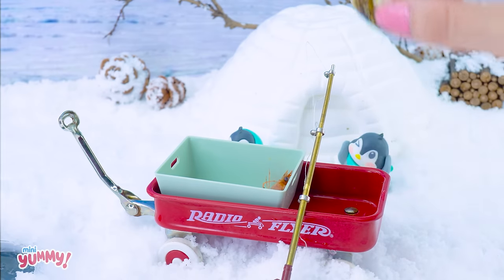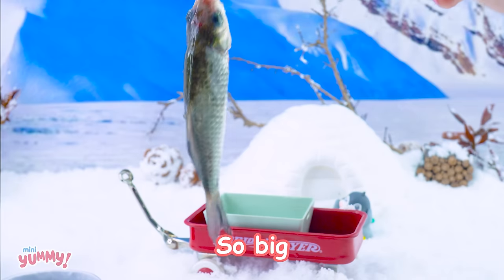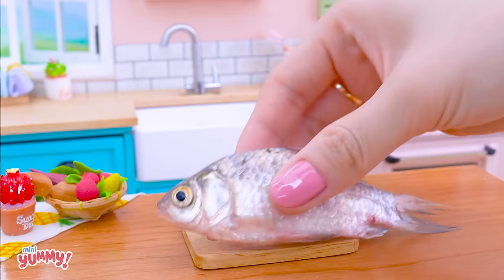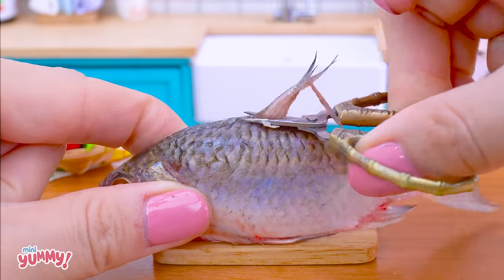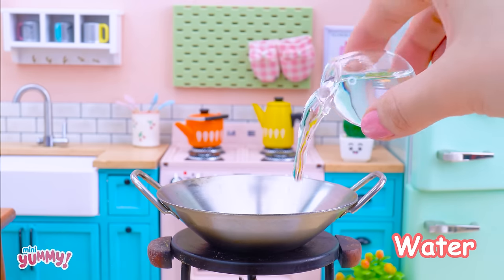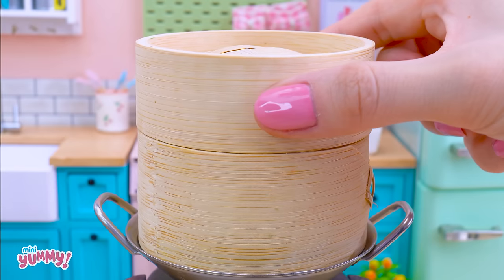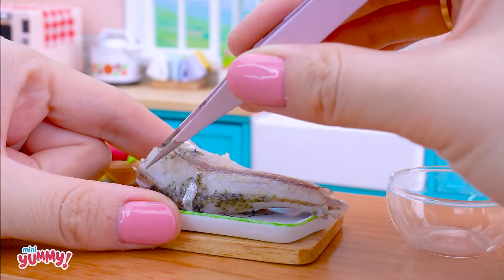Wow! Waiting for a while. Wow, so big. Fish. Water. Cooking for 10 minutes. Next, removing fish bones after steaming.